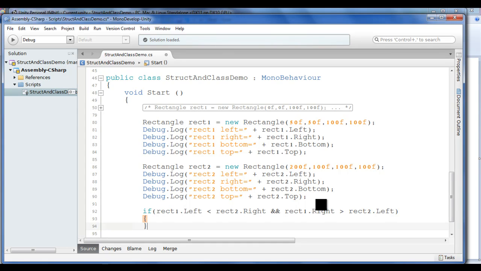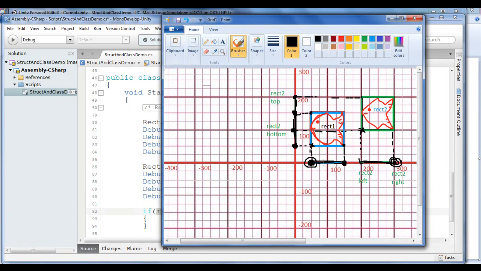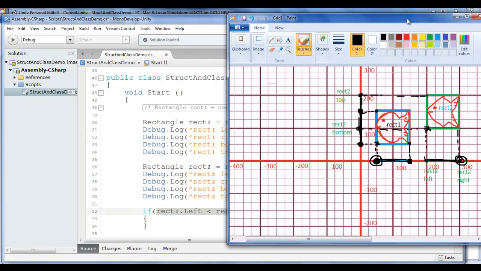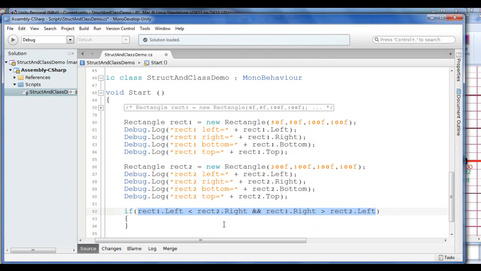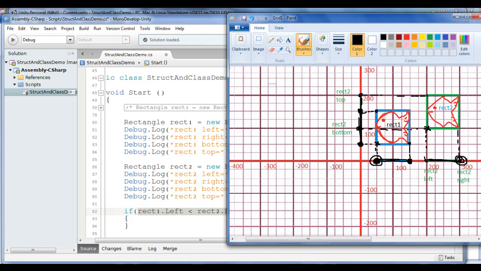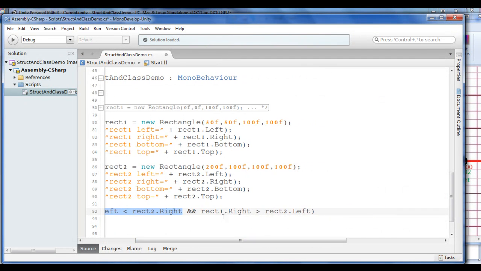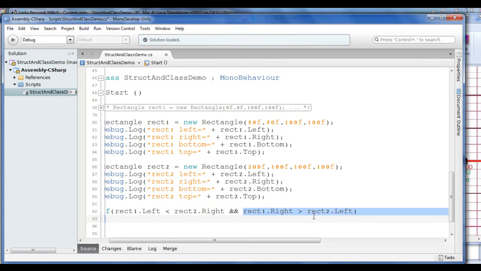These two conditions tell us whether these horizontal lines are overlapping on each other. At present, if you check the condition, rect1 left is what? Rect1 left is 50 and rect2 right is what? Rect2 right is 300. That condition is true.